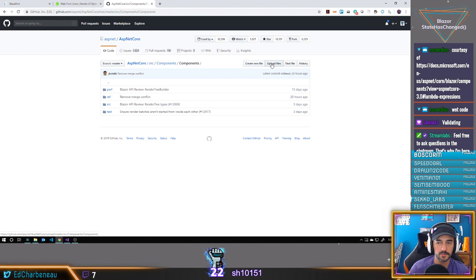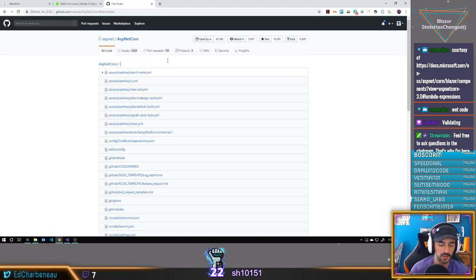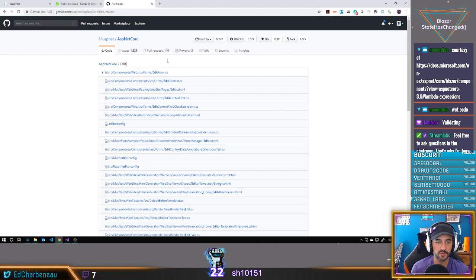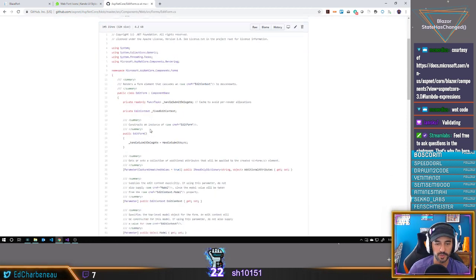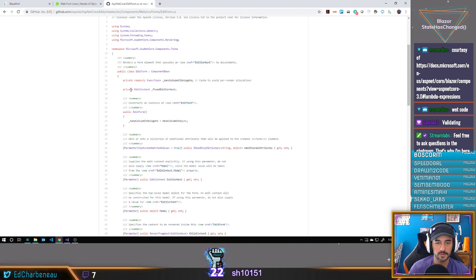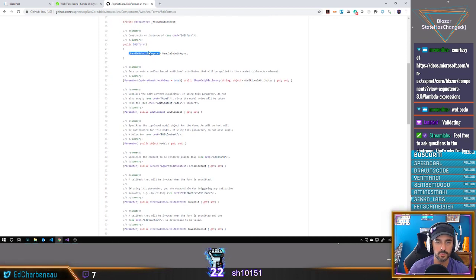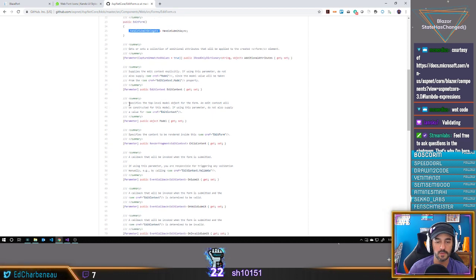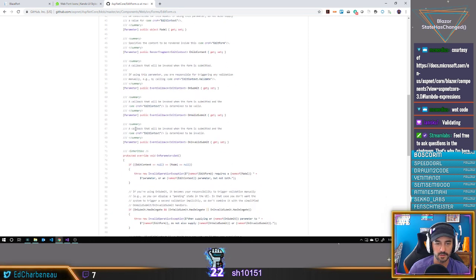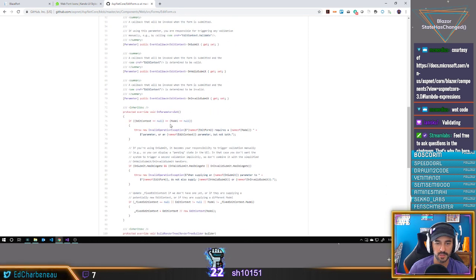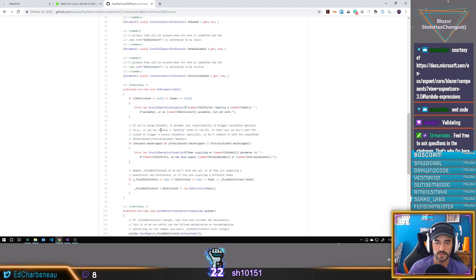Find file, edit form. There's my edit form. Edit context, edit form. So there's a delegate for the submit button. There's the model object. On submit, on validate, on valid, on parameter set.